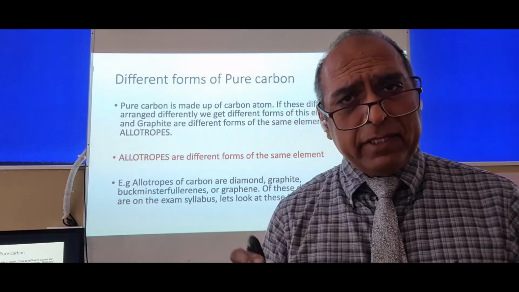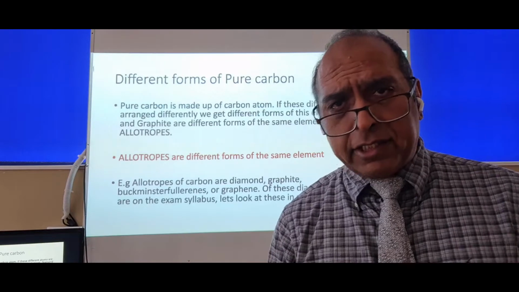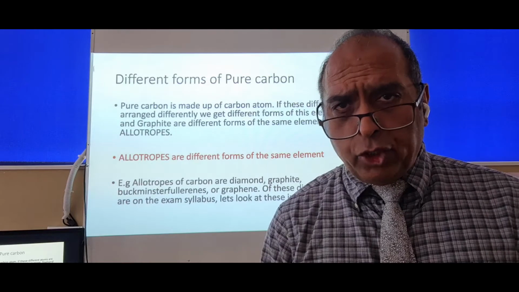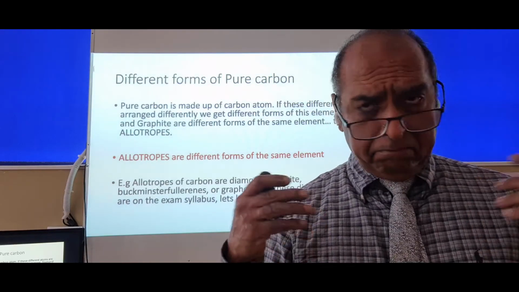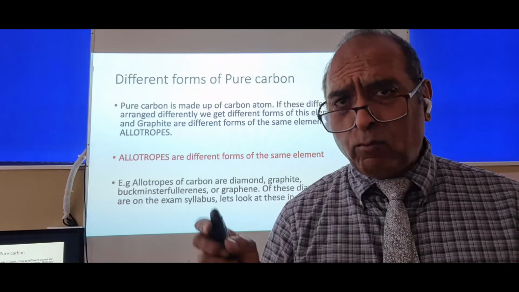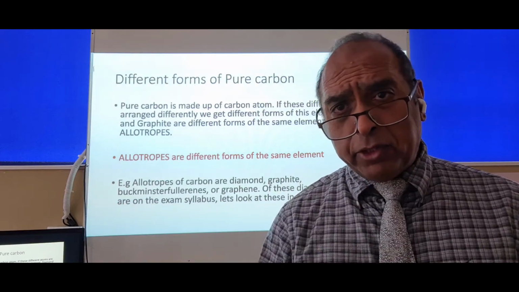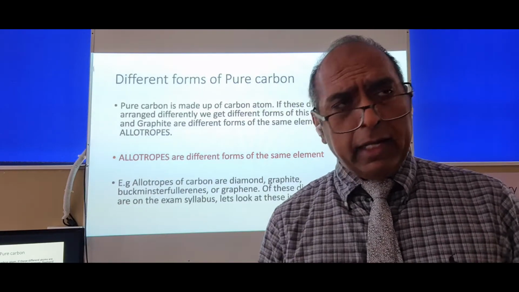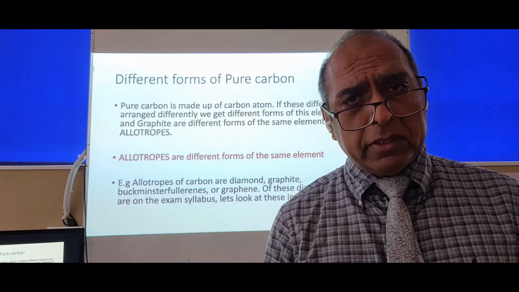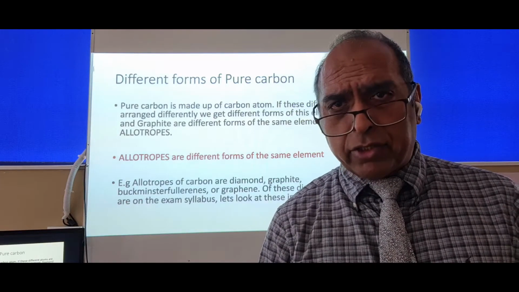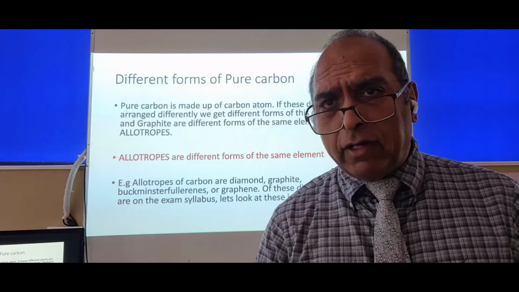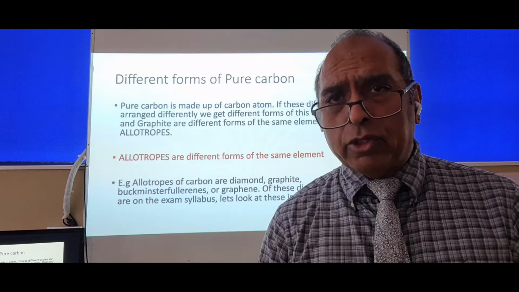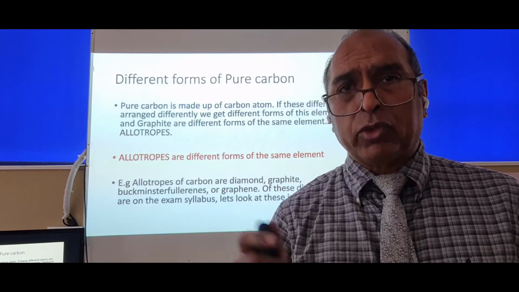There are others that have been discovered since, but when I first started teaching in 1985, the syllabuses only knew about diamond and graphite. Now since then we've got a few more. Now the few more are important, but your syllabus requires you to know diamond and graphite in detail, and it might ask you questions about the others, but they will only be questions about the covalent bonding, etc., that happens within them. They won't specifically want you to know the structures of anything other than diamond and graphite.